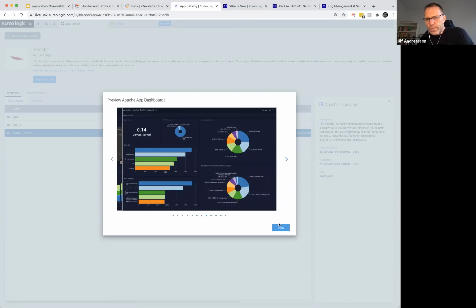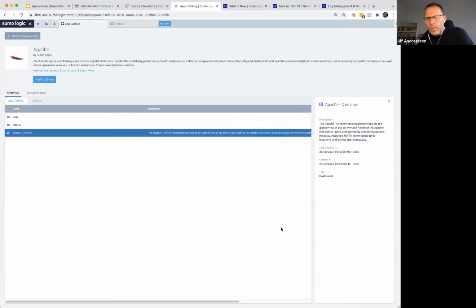Now, this is coming out of the box. It is ready-made for you, but it doesn't mean that you can't change anything. You can go and tweak this. You can do different things depending on what you want to do. You may want to just use this for a subset of your data or maybe all of your data. So there's a lot of flexibility in that, and you can even copy some of these panels.